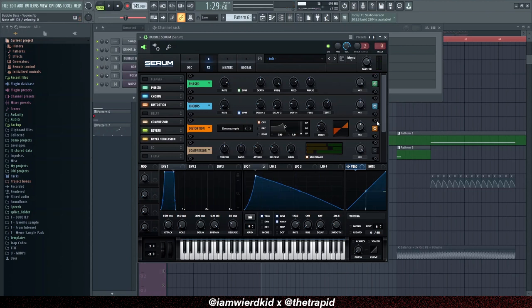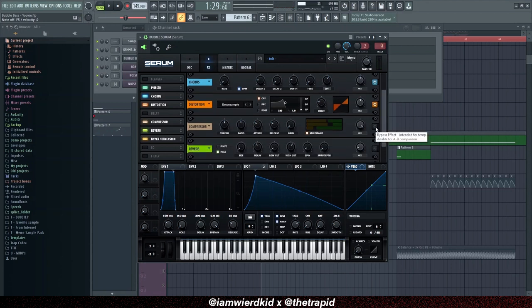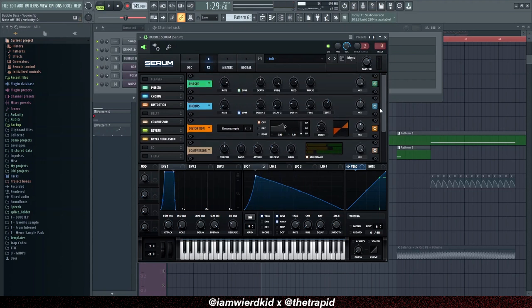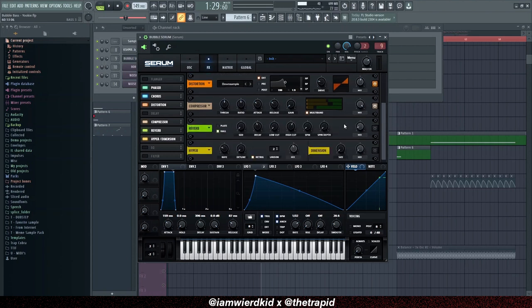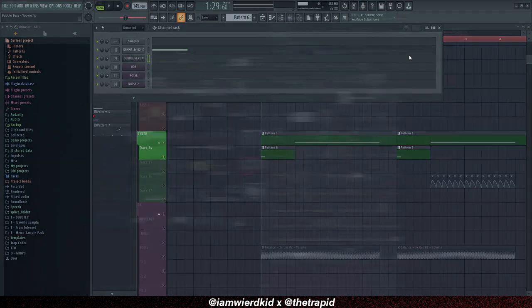Next you need distortion. That's loud. Next you need compressor, turn it on. You can see all the settings set up and just steal it for real. And reverb, turn it on. And hyper or dimension. By the way, I don't use dimension. Okay, it's good. Let's move to the mixer.